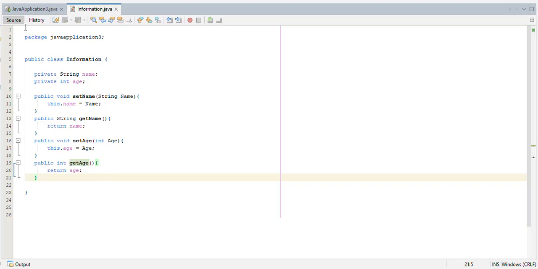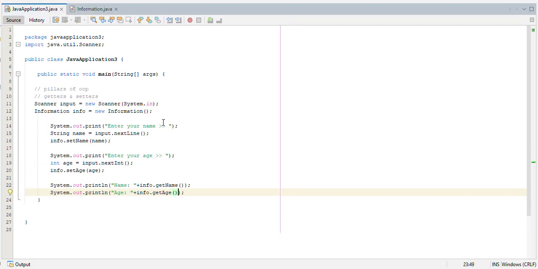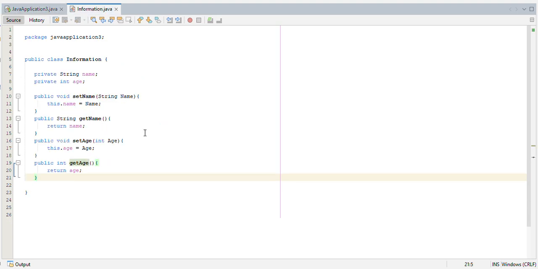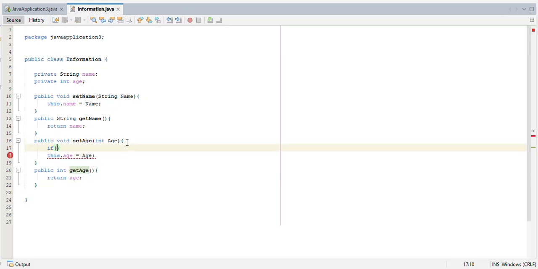So I want us to create a decision, that whatever the user enters when they enter their age, it shouldn't be 0 or less than 0, right? Okay, let's make it interesting. For age, set age is for assigning, right? We can come here and say if age is less than 18.